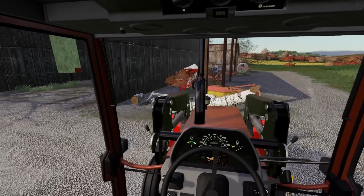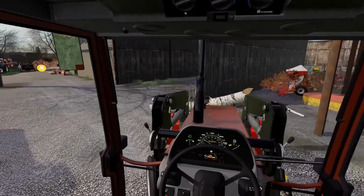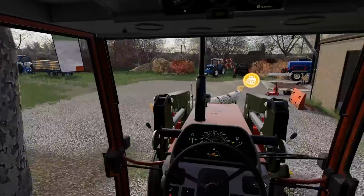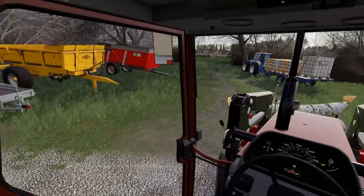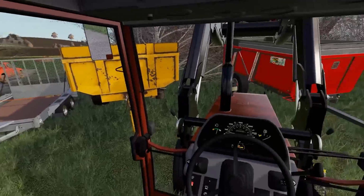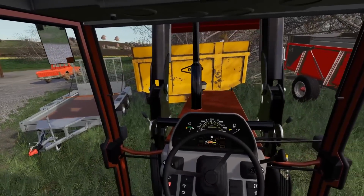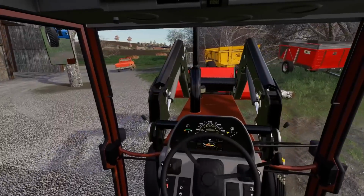Probably not going to stay there either, but we'll just take our time. Now, what we're going to try and do, when the fellas arrive to take away the combine, I do believe they're bringing a telehandler to try and load it all on with, apparently. So if that is the case, we'll see what we can do about trying to capture some of that, I guess. Up it goes. Dump this into here anyway. There we go. Oh, we dropped one as well. Perfect. Come back for that, big lad.